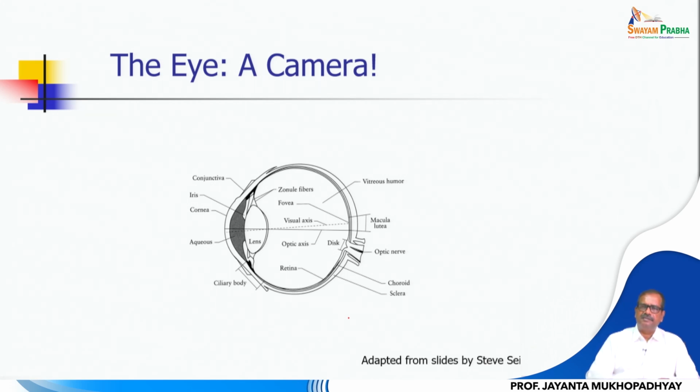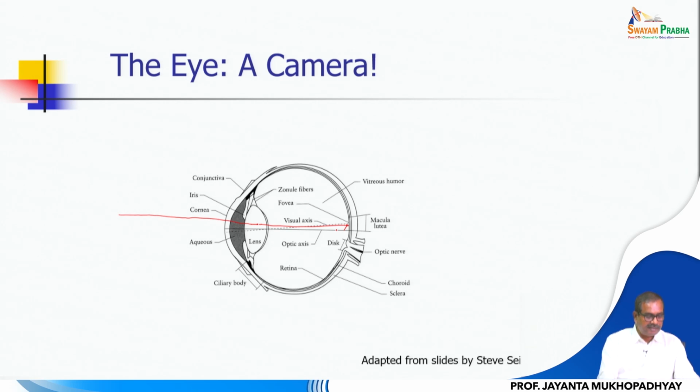In that case, we may consider an analogy of our eye. It's like a camera, and as you have a lens in a camera, similarly we have a lens in the eye. Any light coming from the environment passes through this lens and falls on a particular surface of the eye, which is called the retina. It's not exactly planar; it has a spherical surface, as you can see, and the receptors are there, receiving the light.